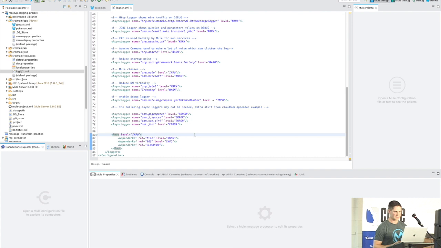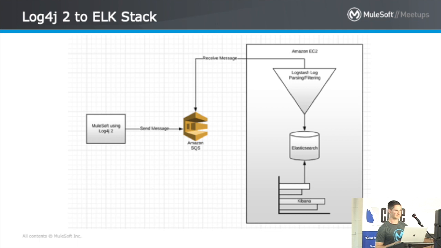Just a little more content here. Can you review really quick the difference between a logger and an appender? I find those terms very confusing. Yeah, so it goes logger, appender, layout, if we're looking at it in terms of hierarchy. So the logger is the parent. The logger is actually responsible for generating the log. The appender is responsible for sending it out to the target system. The layout is responsible for formatting.